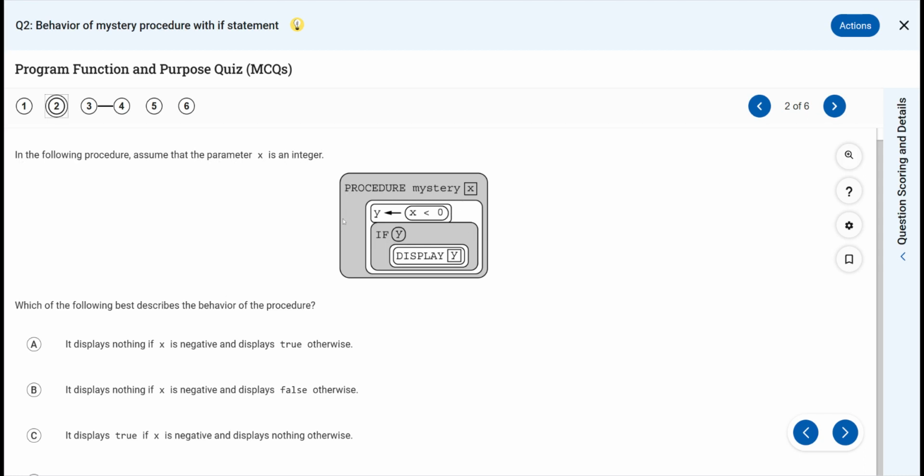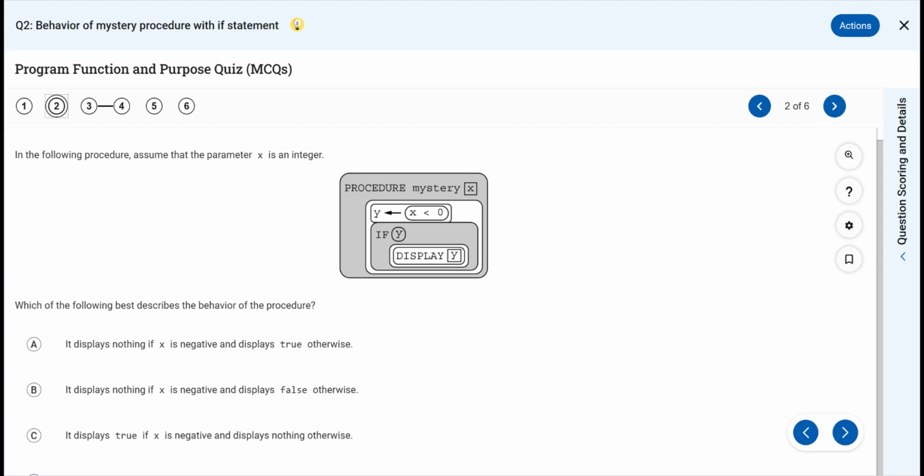So we have this big box, it's called a procedure, and it's called mystery, and it's going to receive a value into it, and it's going to be labeled x. This big box is kind of like a function, which is another name for it, or a method, or a procedure. It's going to do some stuff, and the name of it is mystery, and it's going to have an input.